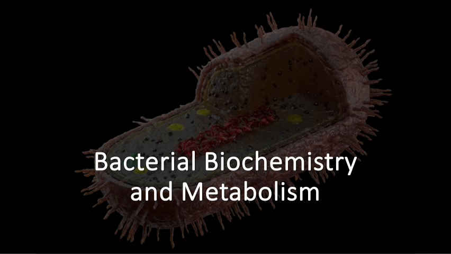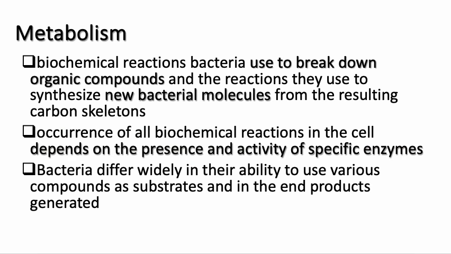Now, the last portion of our discussion would be bacterial biochemistry and metabolism. Now, your bacteria, much like eukaryotic cells, also use biochemical reactions directed by enzymes in order to break down compounds and synthesize new bacterial components. And it is also used to produce energy, okay, in the form of ATP. So your bacteria also use ATP for metabolic processes. However, different bacterial species can vary on which substrates they can use, which also affects the products produced. Now, such factors can be used for microbial identification.